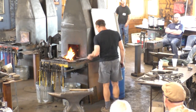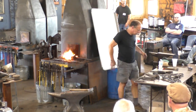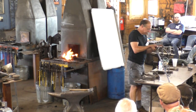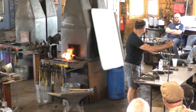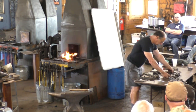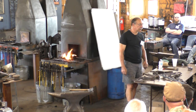So I'm going to start, boy, this is like Vesuvius over here. I'm going to start prepping the stock for this pass-through element. So while I'm doing that, maybe someone would like to do the length calculation. Maybe someone wouldn't.